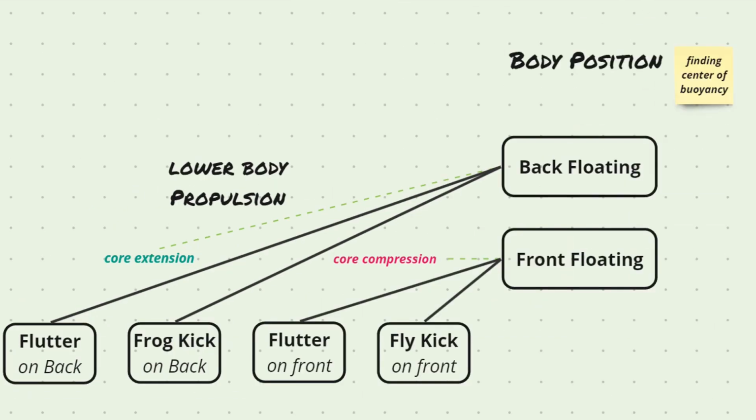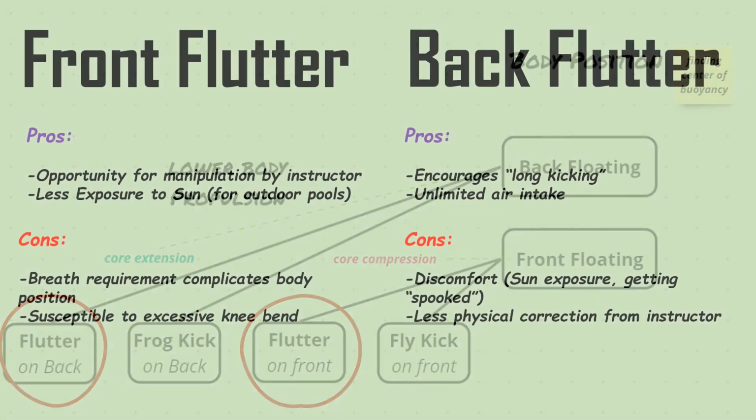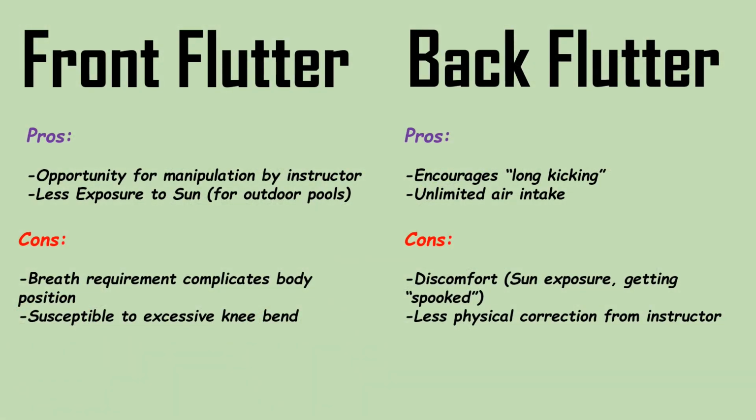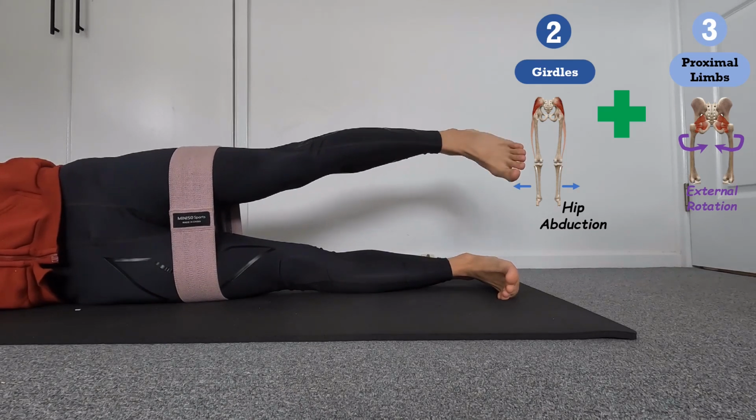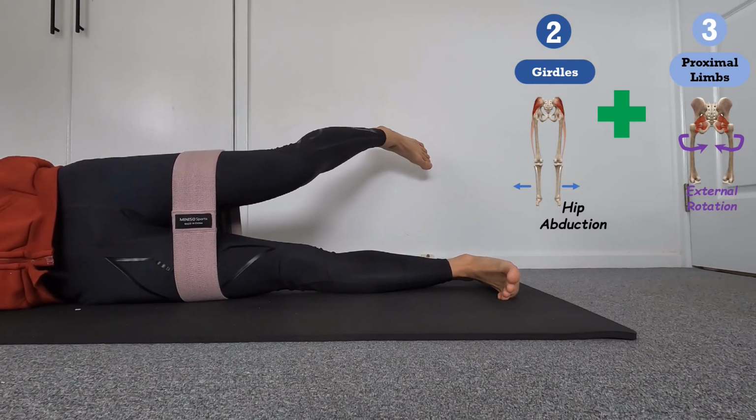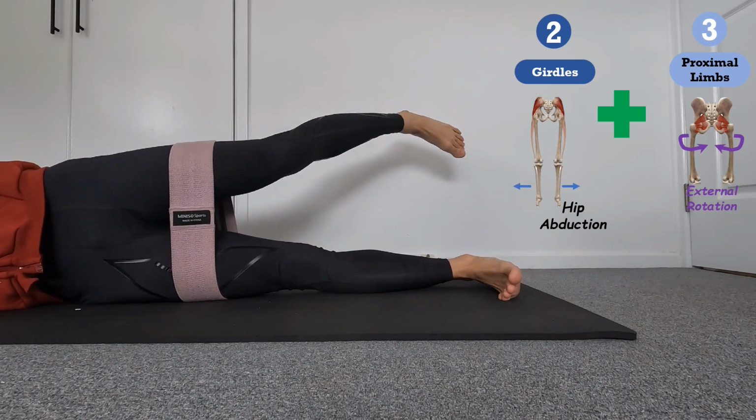Flutter kicking is a common entry point for lower body propulsion. The choice will depend on several factors personal to you or your swimmer. I would personally prefer entering through the skill branch of backstroke flutter kicking. Here's why. In our 6th lesson about whip kicks, we established that the flutter kicks require the recruitment of the lateral hip muscles on the side of your body.